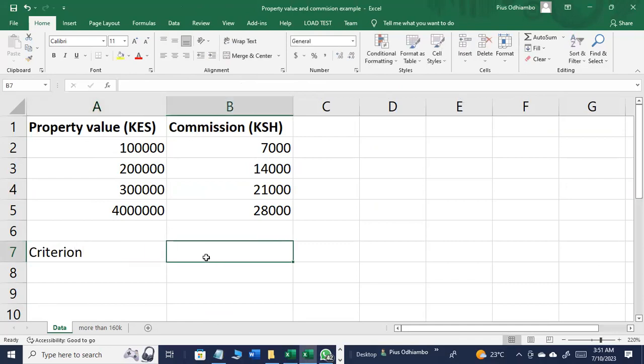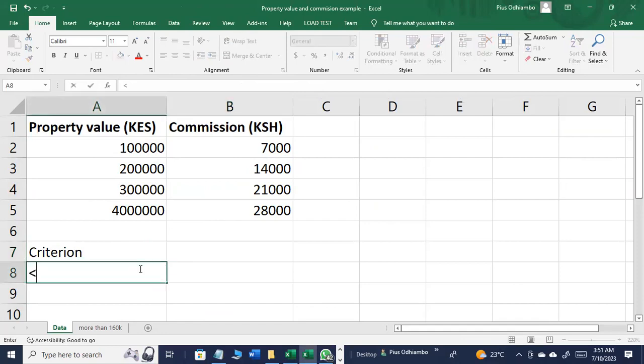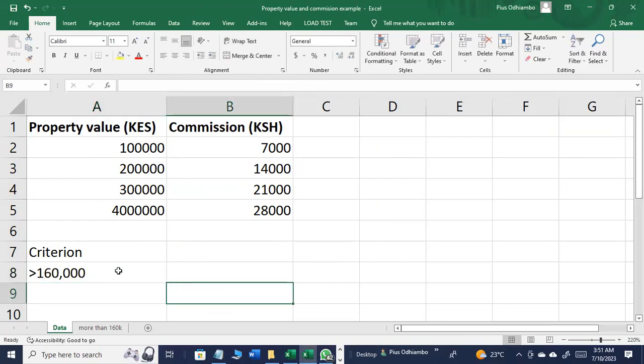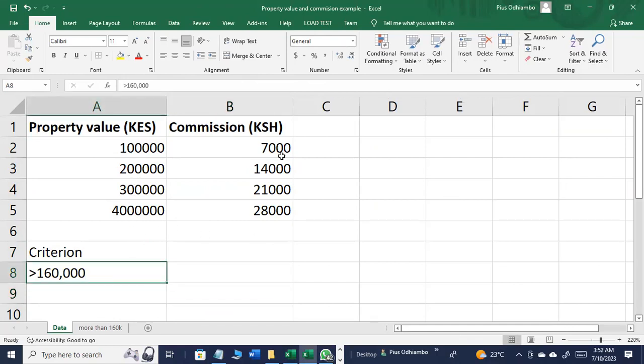We are talking about any property value more than 160,000. So the formula will evaluate any value over 160,000 here, and it's going to sum for us this one here.